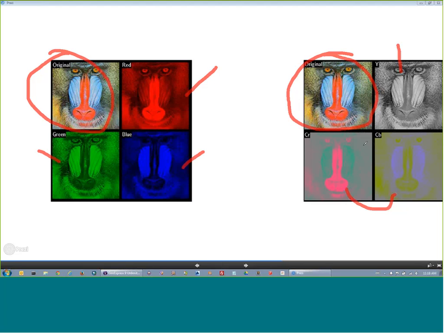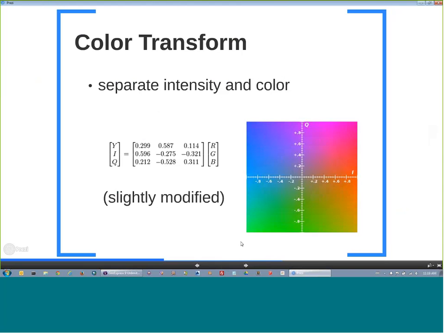And when we do a visually lossless version of this file, we'll be able to get rid of more information in these bands than we would here, thus making our human eyes not really notice the difference. Because we don't notice difference taken out of these bands. We do notice difference, even small differences taken out of this intensity band. So that's why we're doing a color transform.